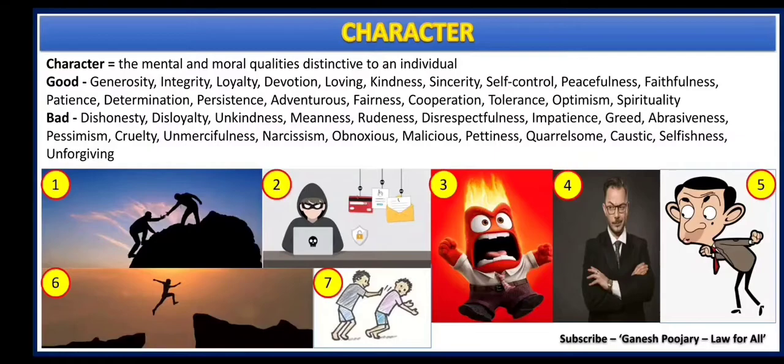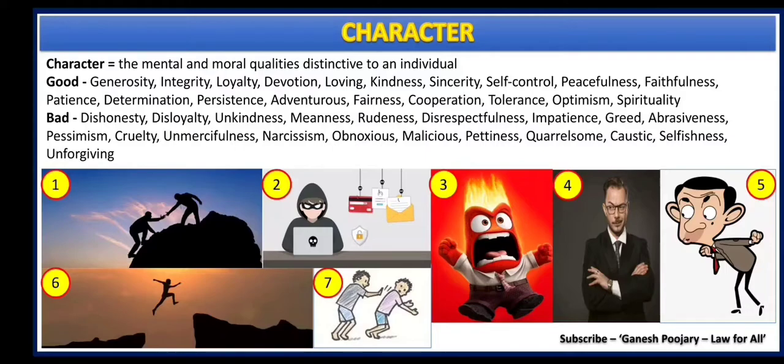Before getting into discussing anything from section 52 to 55, one needs to understand the meaning of the term character, because these 4 sections of the Indian Evidence Act are all about character. What do you see when you see a person? You will see a tall person or a short person or a fat person or a blind person or a person who cannot walk. All of these are what? These are physical aspects of a person.